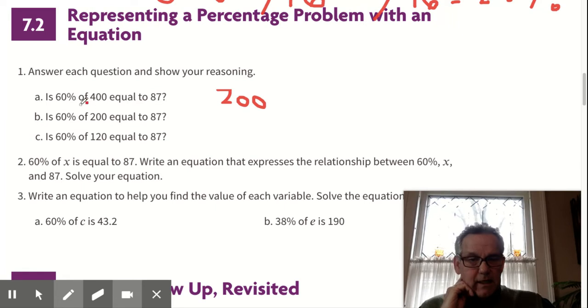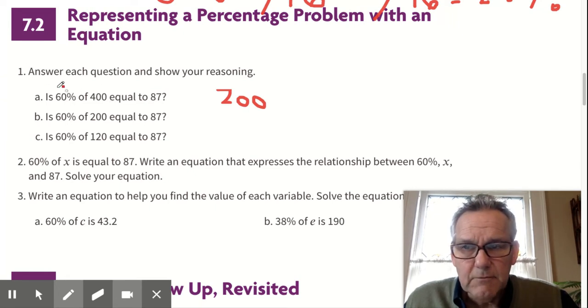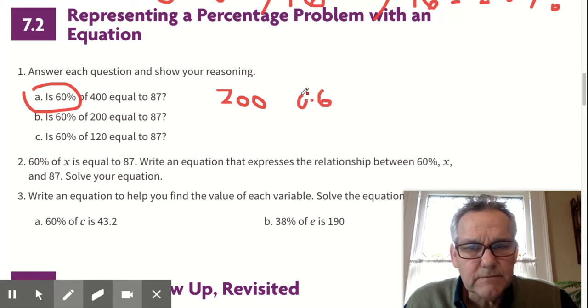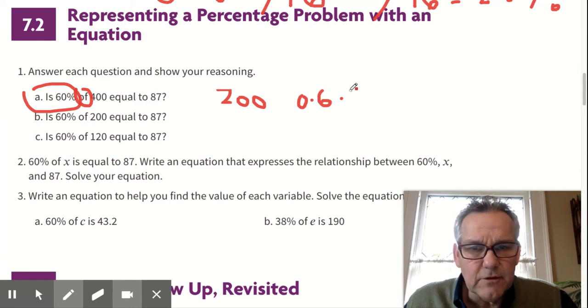And we can figure out exactly what 60% of 400 is. We could use our 10% rule if we wanted to. We could convert our percentage into a decimal if we wanted to, and that's the way I'm going to choose to do this one. I'm going to take 60% and convert it to a decimal. In decimal form, it's simply 0.6. Remember that of, boys and girls, almost always means multiplication in mathematics. So 0.6 of 400 is just the same as saying 0.6 times 400, right?